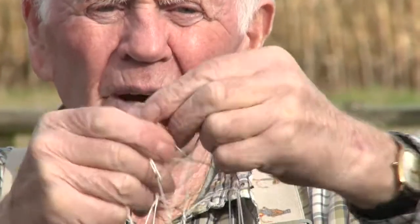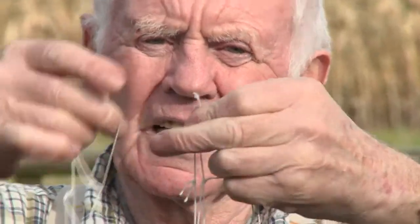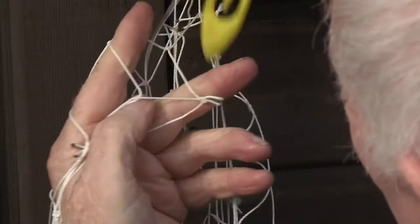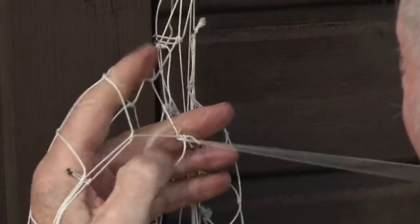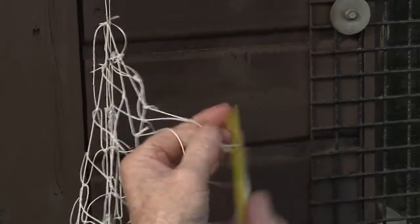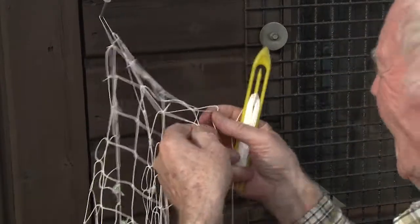So you tie your twine onto there, and then go across onto there, leaving a bit of a loop, and then you start knitting it backwards and forwards. See, and then you just keep doing that down through. Are you with me?